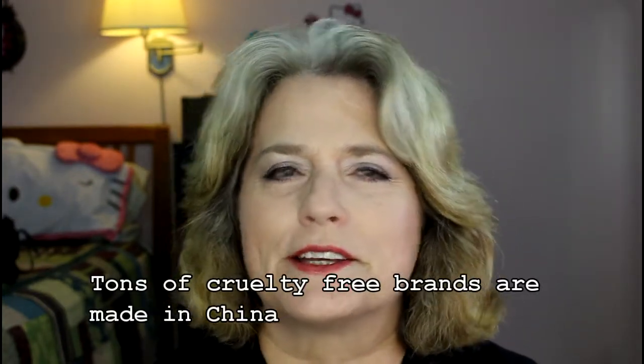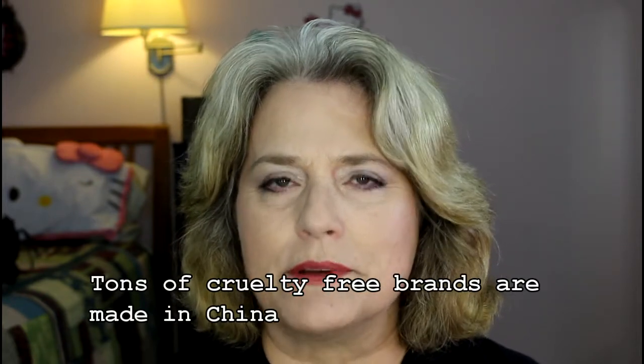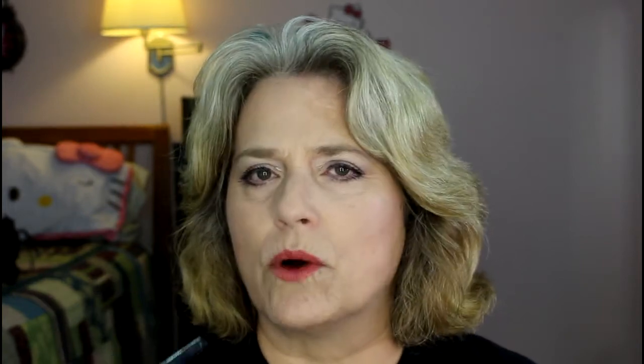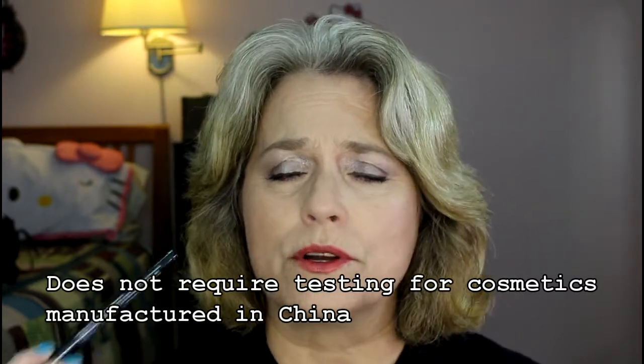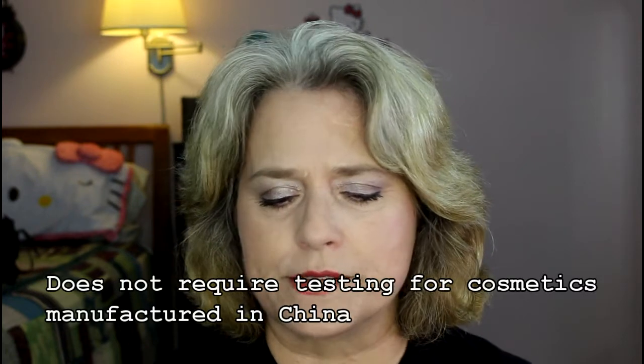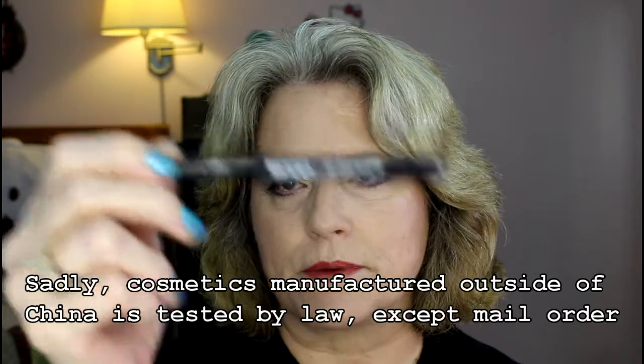Please remember, something made in China is not automatically not cruelty-free. If it's made in the People's Republic of China — like just about everything we buy in this country — it doesn't mean that it's not cruelty-free, because China does not require animal testing any longer. Thanks to the protesters who live in China — wonderful people who walked around with bunny ears on their heads — they really worked hard to get that changed, and it was changed. So things manufactured in China are not automatically not cruelty-free. I'm going to look this up and I'll let you know.